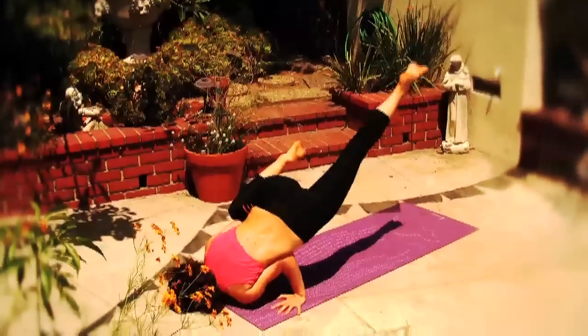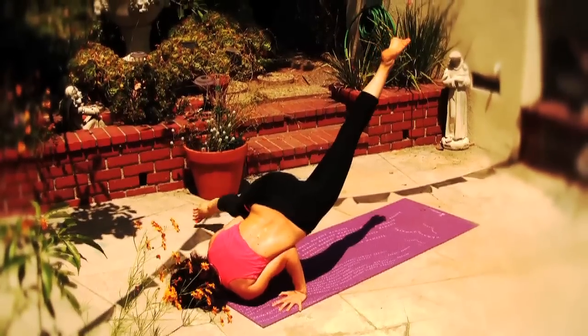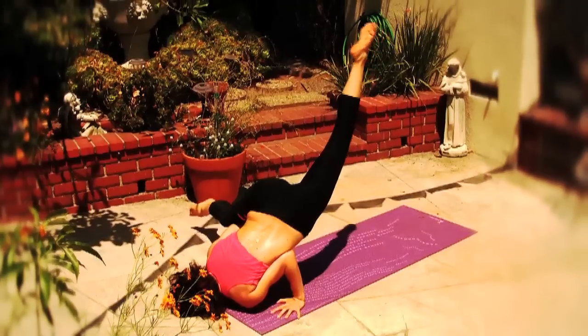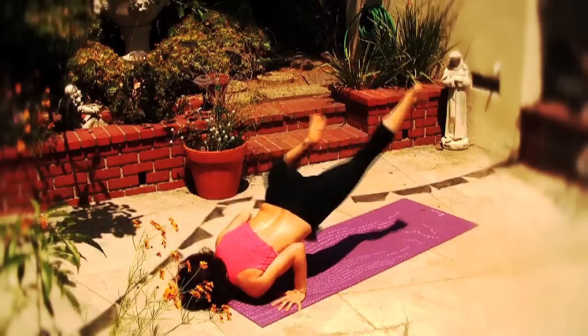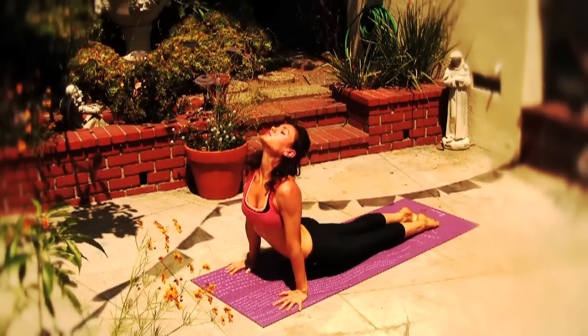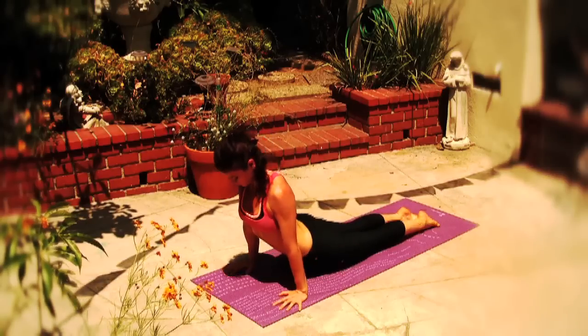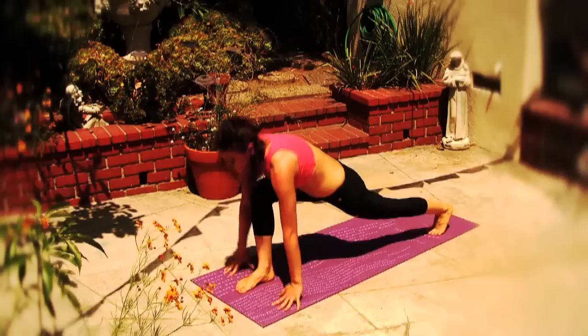Last one, you're gonna bring your right foot on top of the elbow and go into an optional arm balance. You will have to stop here and watch it if you are not familiar with this arm balance, and jump back to chaturanga and back to downward facing dog.